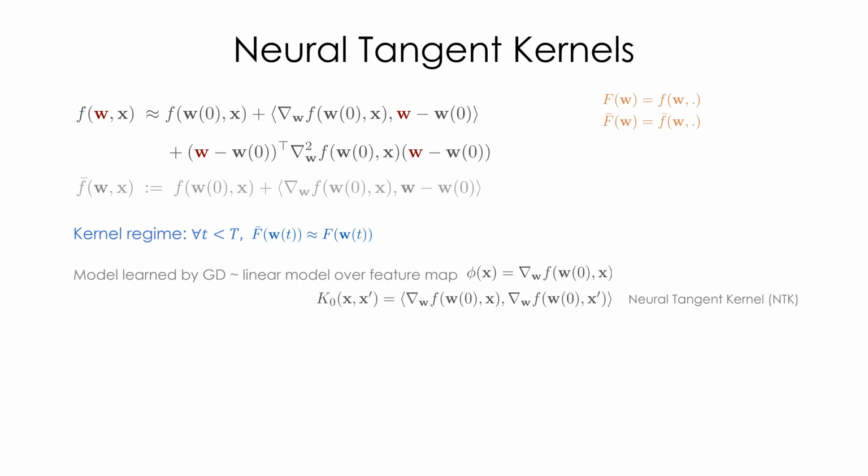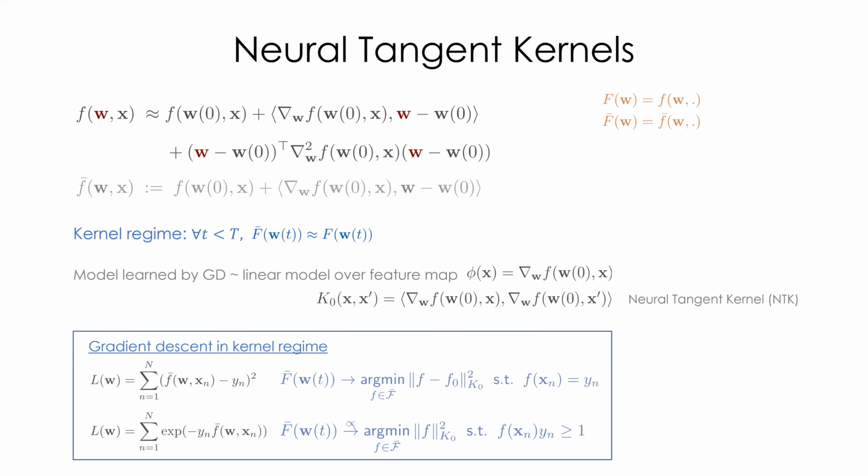So why is this line of work interesting? Because once we establish that gradient descent remains in this kernel regime, we know exactly what gradient descent converges to, because linear models are very easy to understand from a gradient descent point of view. Specifically, for squared loss, you converge to something which minimizes the RKHS norm to the initialization while fitting the data. So if there is some initialization of this function in the function space, you converge to the minimum RKHS norm solution with respect to this neural tangent kernel. And for a classification problem with exponential tail losses, we know that you converge to the maximum margin separator, again with respect to this RKHS norm. So once we establish that gradient descent is in the kernel regime, we have a full picture of what gradient descent converges to, and all we need to do is analyze gradient descent for linear models.